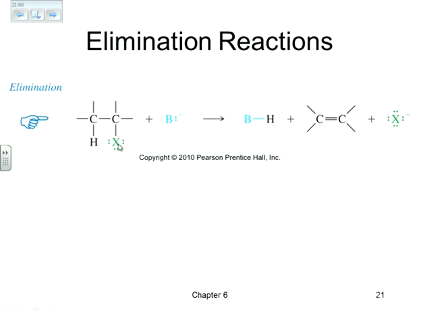So if we see here, in the end, do you see there's an H and an X right here? And in the end, are those H and X on there? No, so we completely eliminated. Did we substitute anything in their place? No, I mean we have a double bond there, but is there any other atom substituting there? No, so there wasn't a substitution. We just got rid of two of them. And notice, what do I make over here? What's a double bond? An elimination will always end up making a double bond.